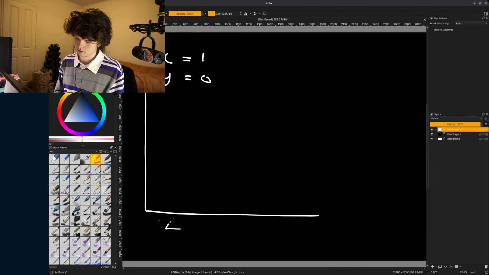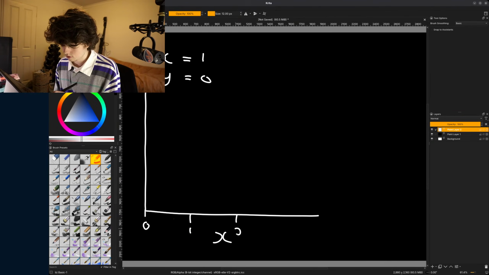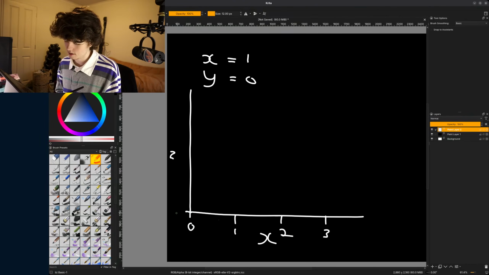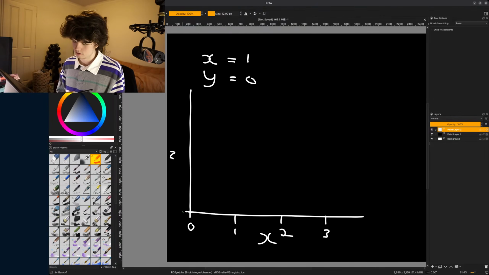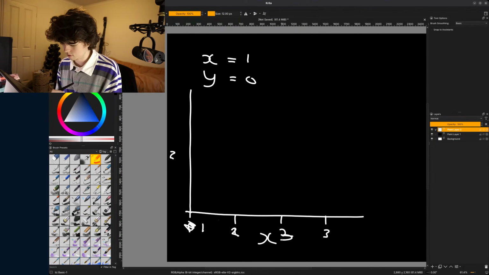If this is X, when it's at 0, 1, 2, 3, I need the Z output to go from 1 to 2 to 3 to 4.